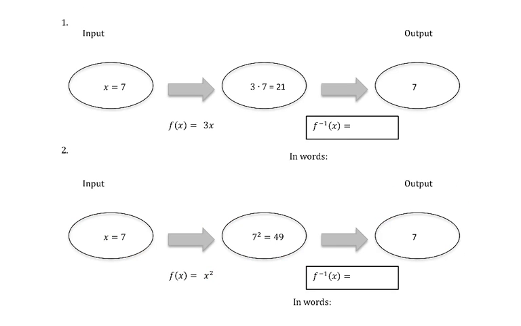You're given the input, which is always going to be 7, and the function, so I plug 7 in for x, 3 times 7 is 21. Now, using the inverse operations, what would my function be if I plugged in a 21 and took it back to 7 using the opposite of what's happened?